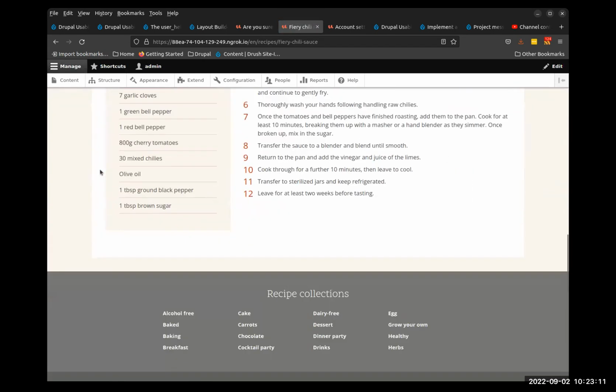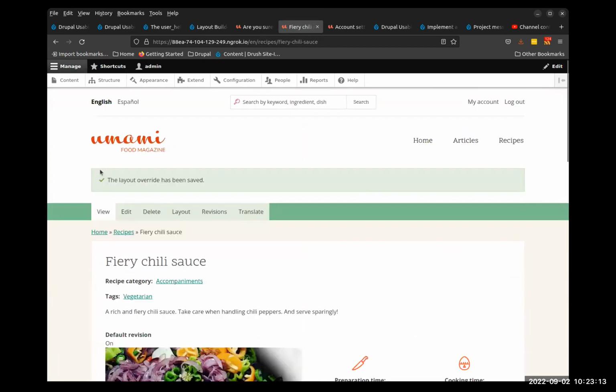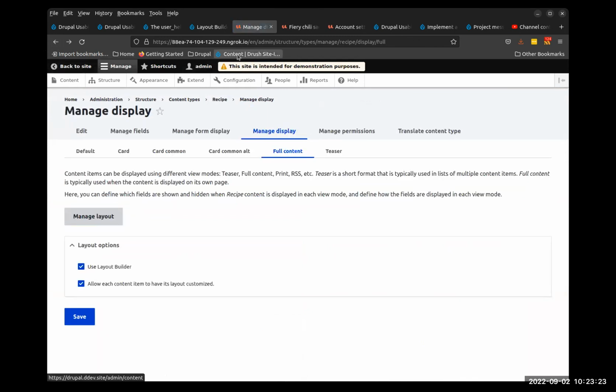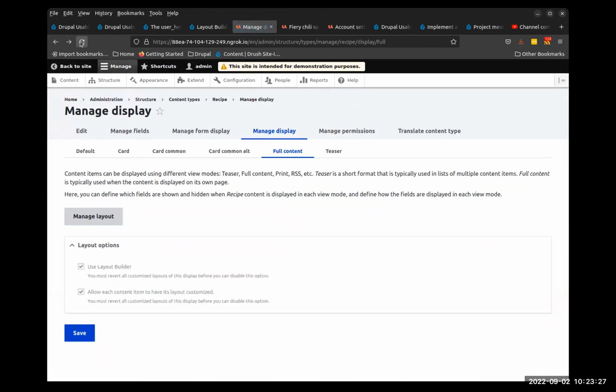And now if you go back to the Manage Display tab, this is where the problem we hit up against is.